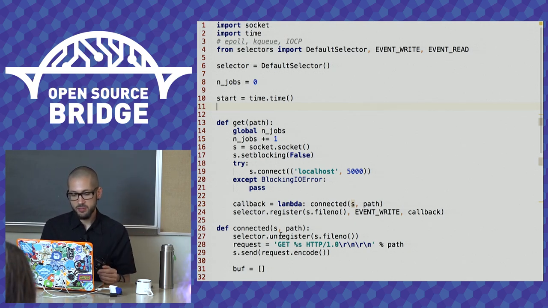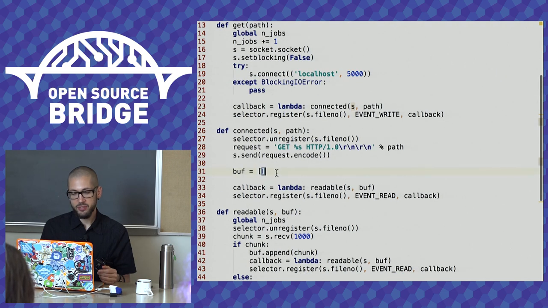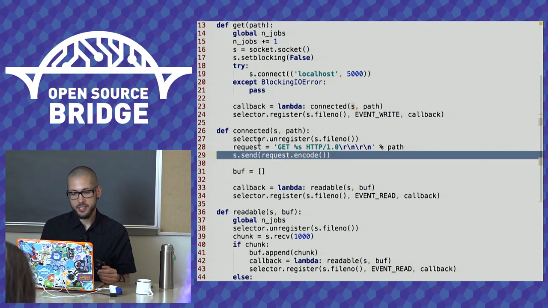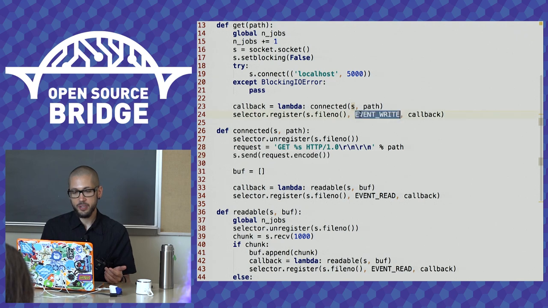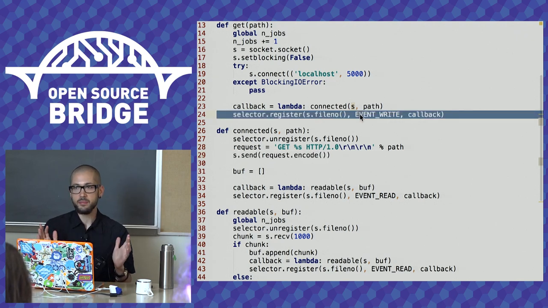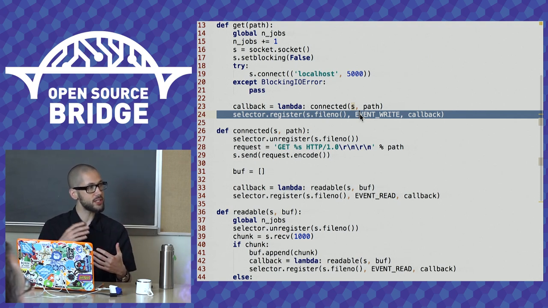Each of them has what? It's got a buffer, it's got a socket, and it's got a reference to a callback that's been registered with the selector, and that's it. That's all we need to wait for the next chunk of a URL. We don't need a whole thread with its stack and its entries in the operating system's scheduler tables.